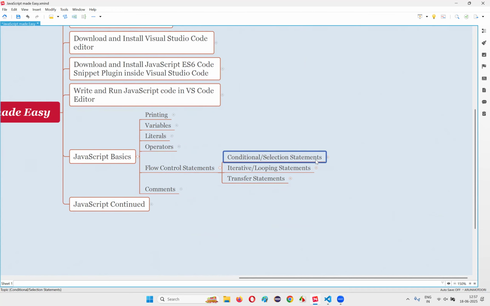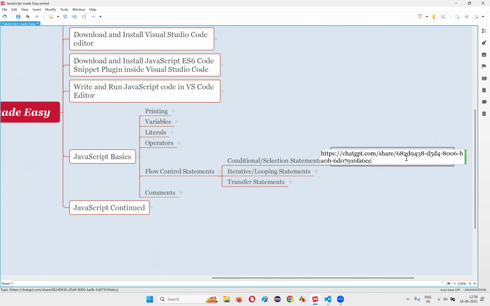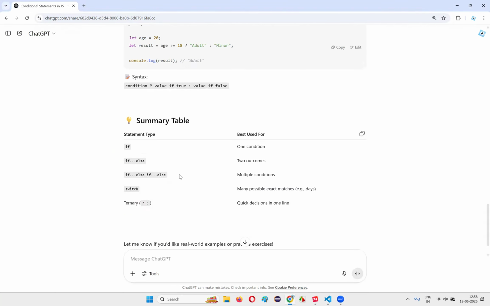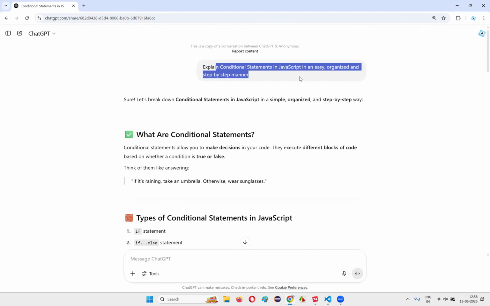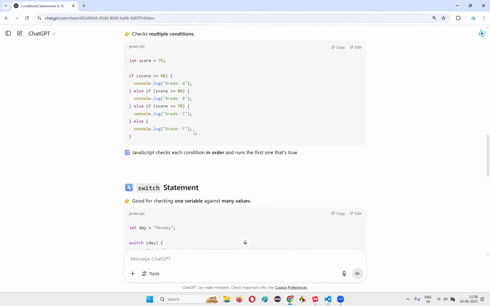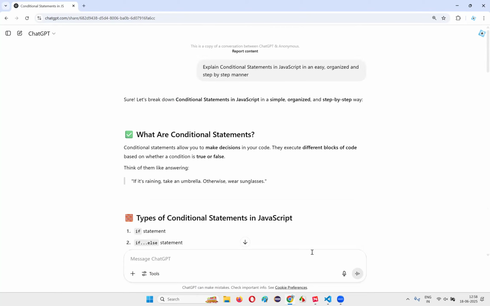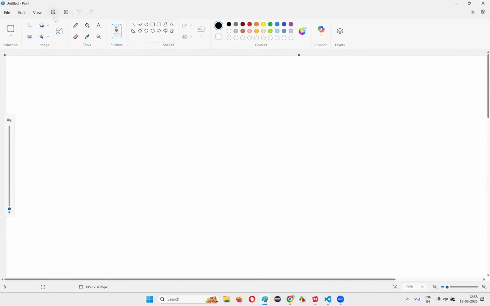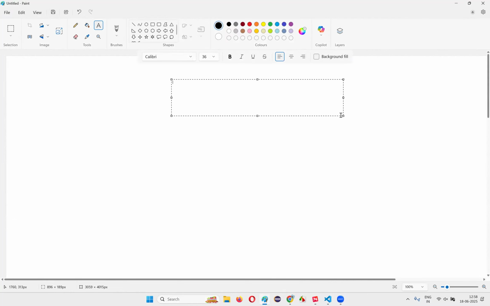So let's get started. Here I have some notes, guys. I'll be using these notes as a reference. Though I'll be explaining by myself, I'll be using this as a reference. So let me browse here. Fine, let's come to the top. A lot of items are there here. I'm going to use this just for reference purposes, but apart from that, I don't want to use it. So let me come to the paint software here, and then let me explain about the conditional statements now.